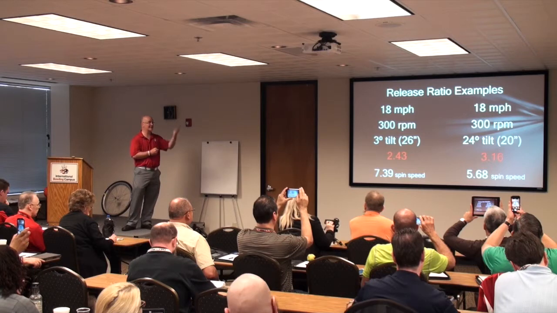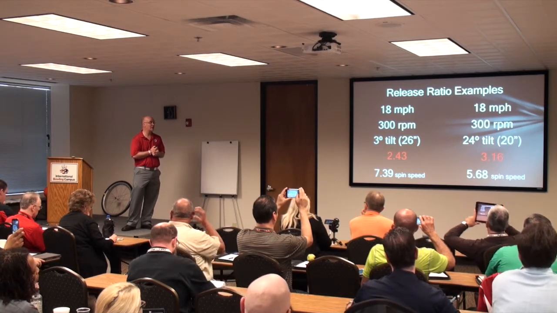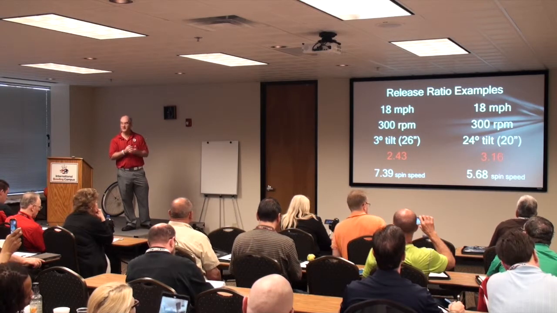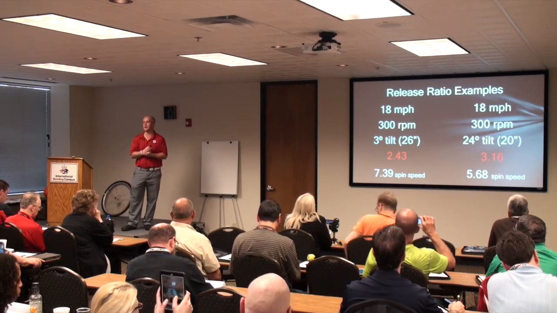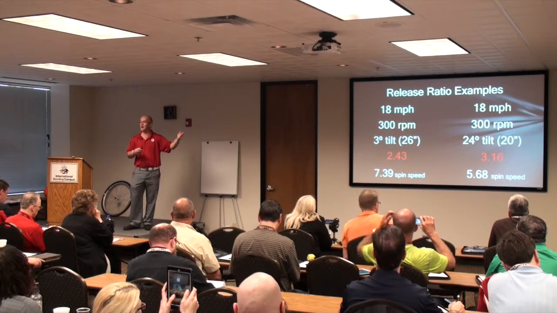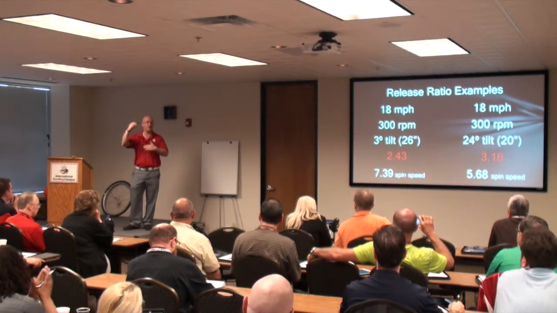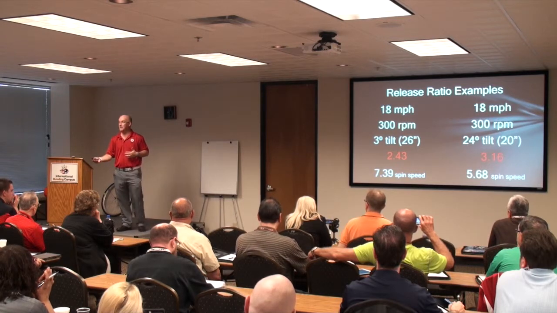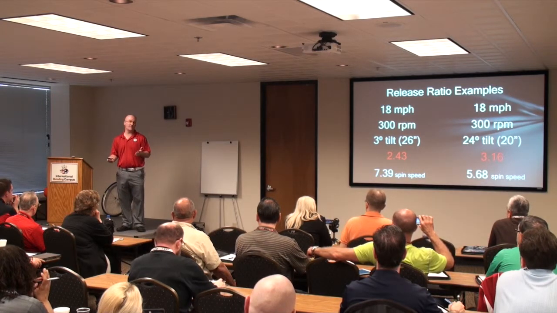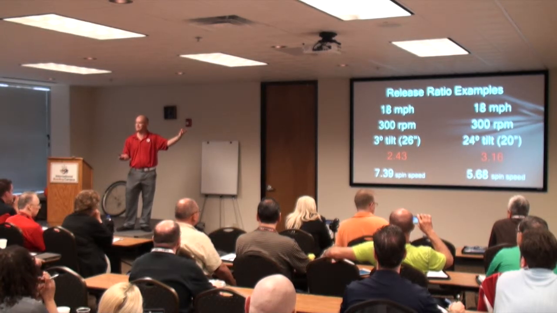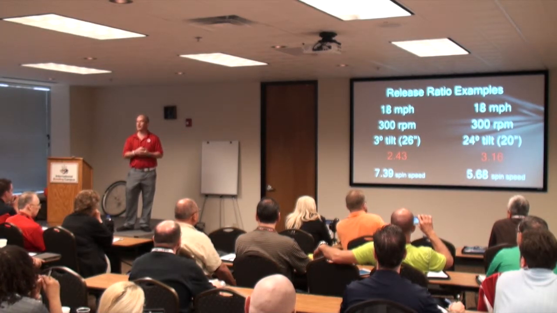Player B, with that same 18 miles per hour, with 300 RPM, covering 6 less inches of track circumference, now the ball's spinning 5.6 miles per hour. So more than 1.5 miles per hour difference that the ball is actually spinning. So in terms of how these balls are going to read the lane, how they're going to go through the pins, who's going to bowl well on certain type conditions, these two players may be drastically, not drastically different, but they may be considerably different. All things created equal.